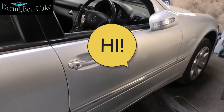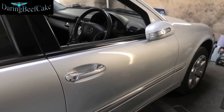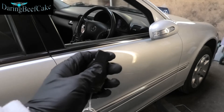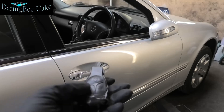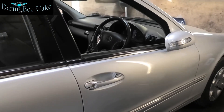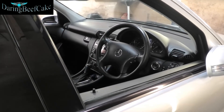Hi there everybody. Today's video I have this Mercedes W203, a 2005. Basically I have a problem with the remote - it's not working, not opening or shutting the doors. I put a new battery on the remote but still nothing. And also the radio doesn't catch any stations, it just tries to find the frequency and it won't find it.